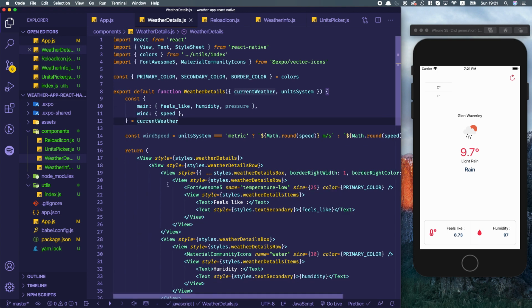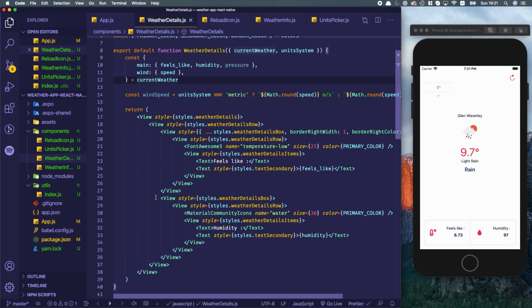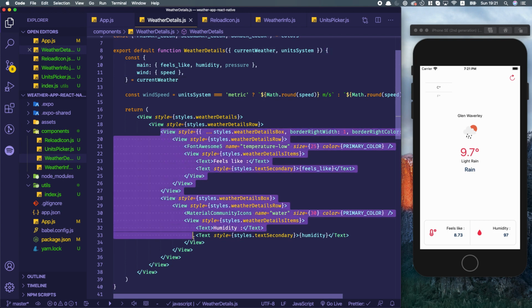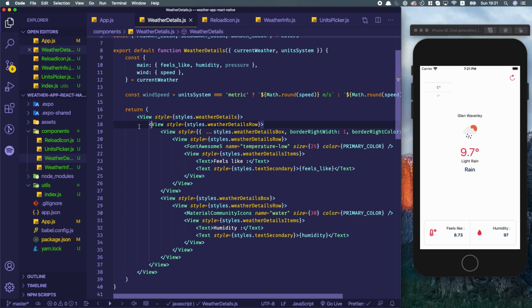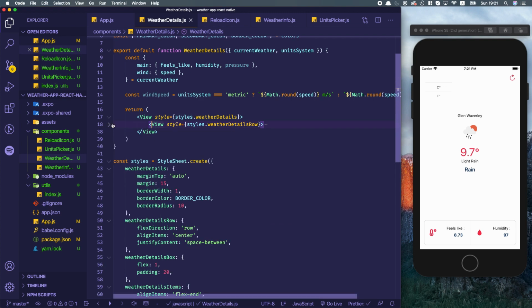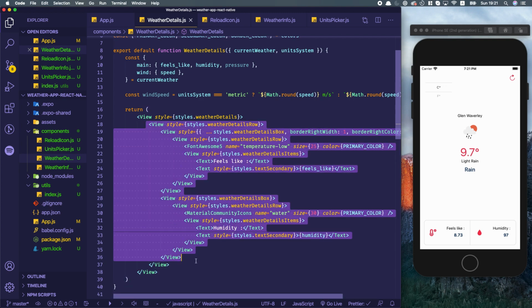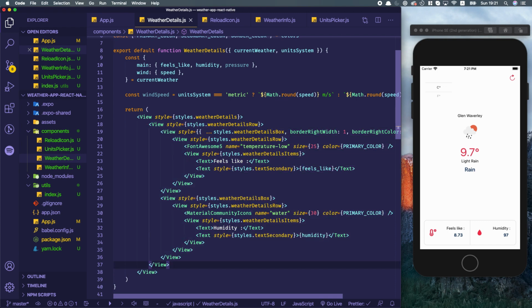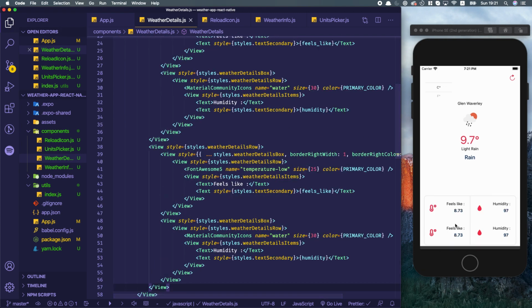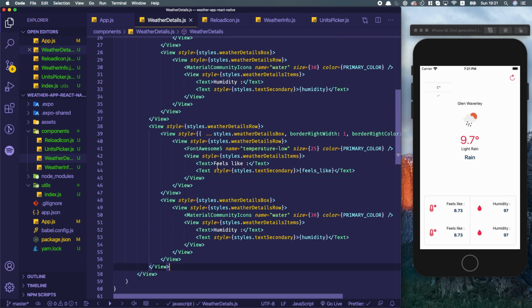And now we need to display that. For displaying, I'm just going to copy and paste this row. I'm going to copy and I'm going to paste it right here. So we have two rows, and I'm going to change some values here.